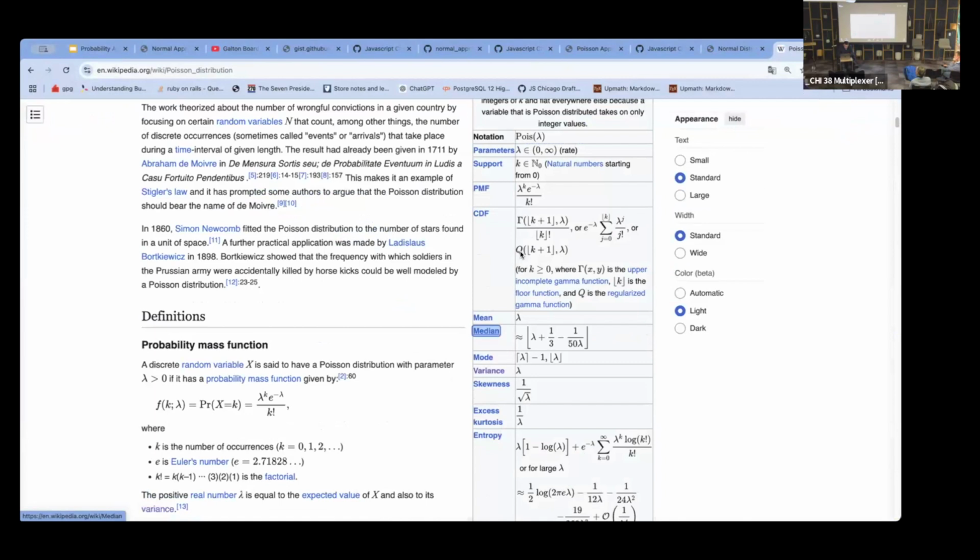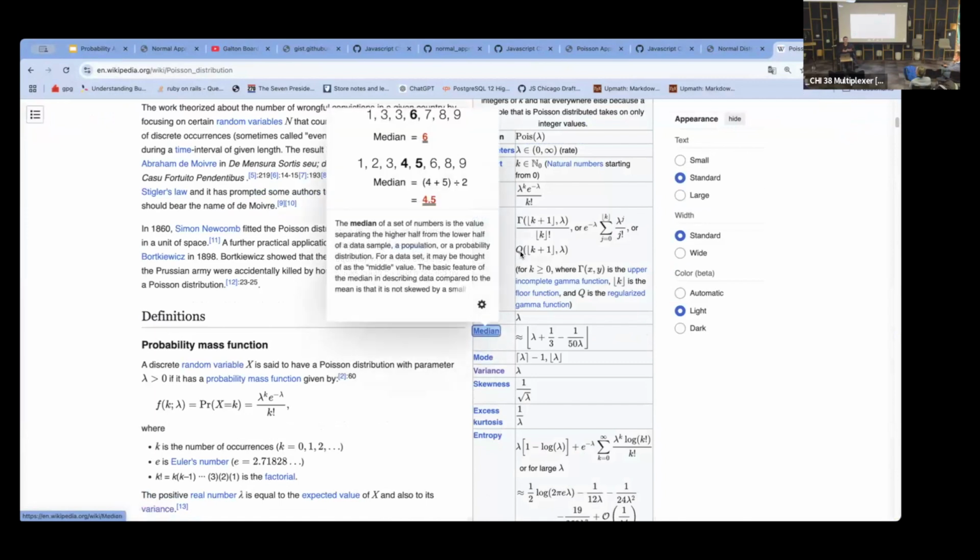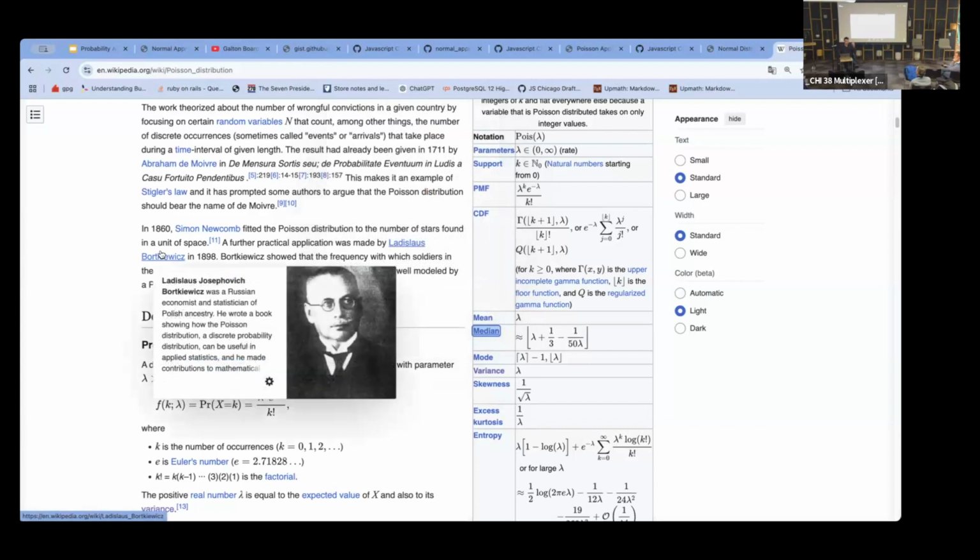Let's see here. I forget, that might be the case, but for the rest of you, the median is the value where half the numbers are above and half the numbers are below. The mode is the most common number, but for something like a normal distribution, the bell curve that I showed you, the mean, the median, and the mode are all the same number. The mean is the average: you sum up the data and divide by the number of samples.